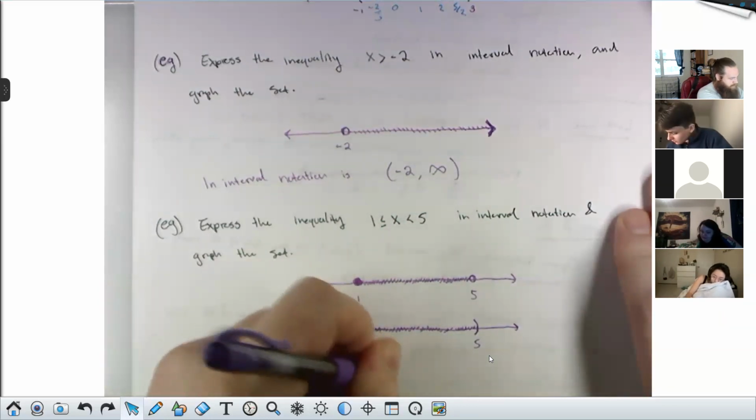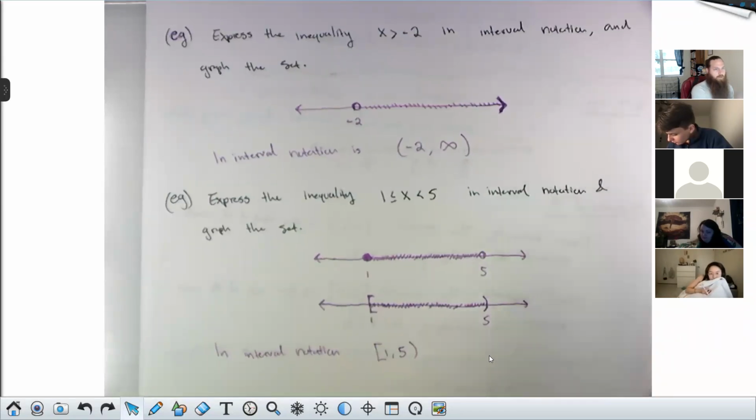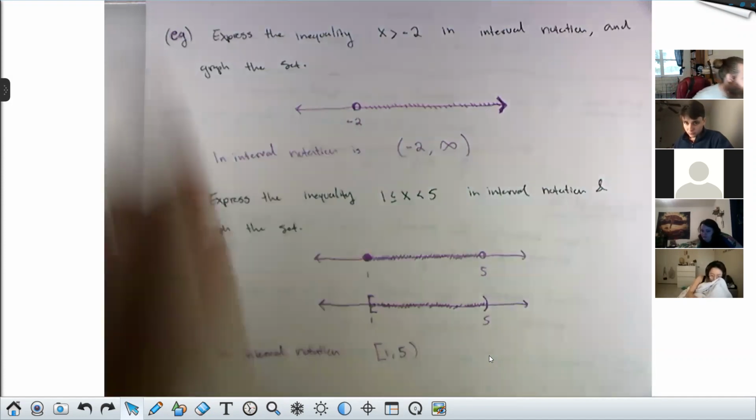This would be the left closed, right open interval from 1 to 5. Okay. So hopefully the concept of interval notation is not entirely new to anybody. This should just be a quick refresher. I do want to look at unions of intervals really quick. So just for a second, I'm going to do one more thing kind of like this.